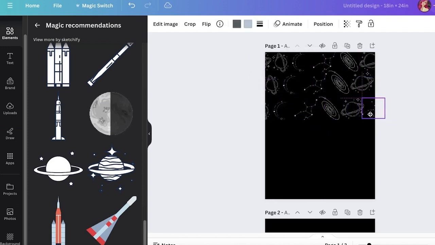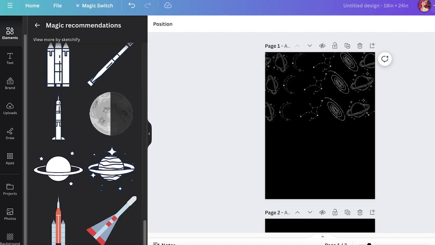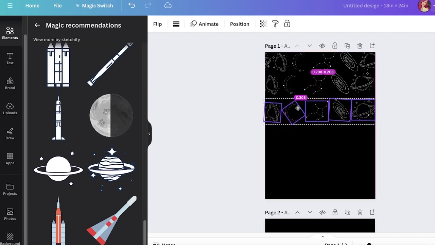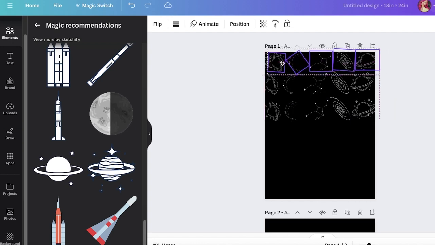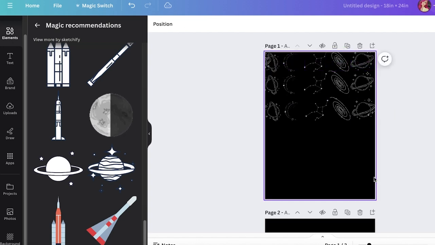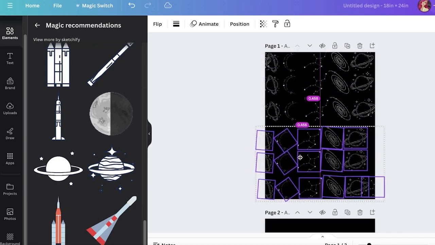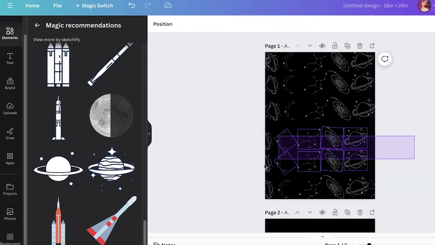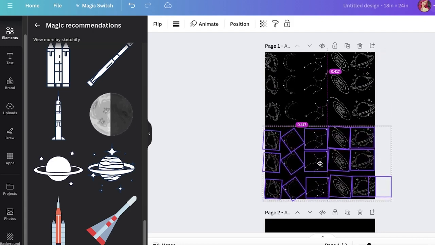And if you want, you can keep it straight as well. This is just a personal design preference. If it's not your cup of tea, you can obviously just leave it like this and it would look fine. This just really depends on how you're looking to design your elements. And once you have these copied, you can just collect all of these together and then copy them to the next page. So I'm just going to realign these because these are not aligned like this.